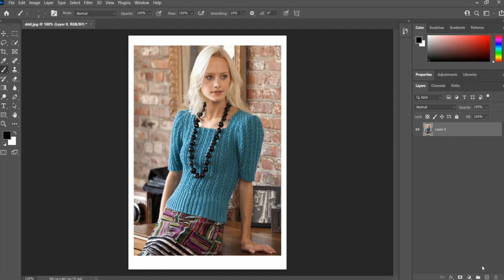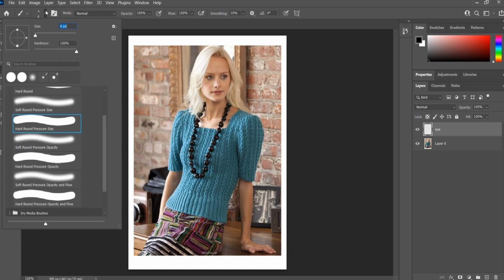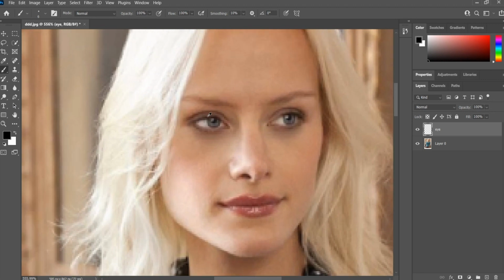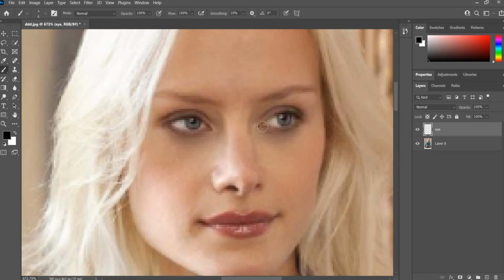I will go down here to the bottom right corner and create a new layer. I'll double click on the word layer and label it eye or face, whichever you want. The reason I'm labeling it eye is because I'm just going to be working on the eyes and the nose or even the lips. So go ahead to the brush, select what kind of brush I'm looking for, and then I will zoom in a bit closer and start to draw along the eyes, just like this.